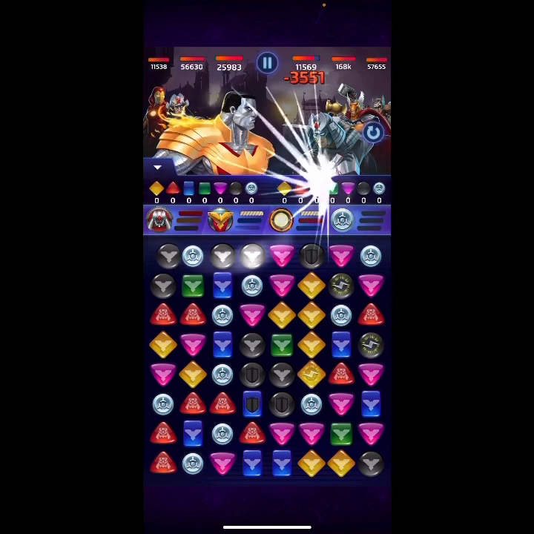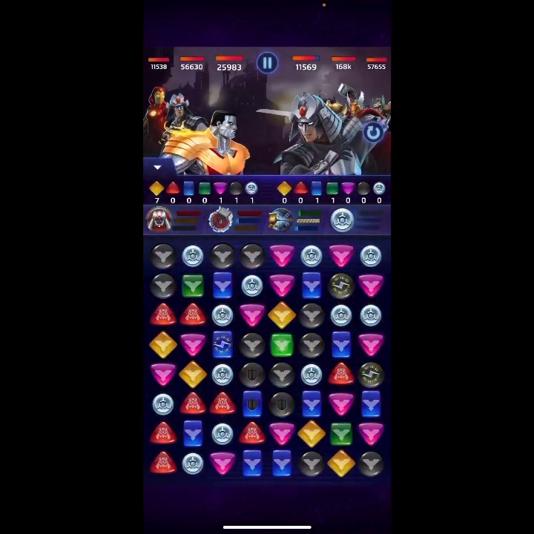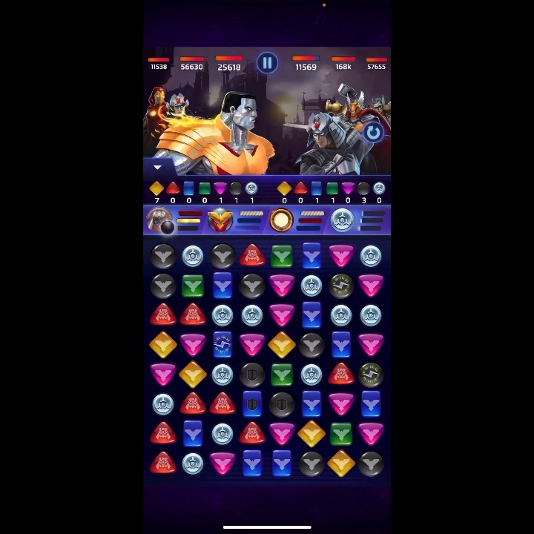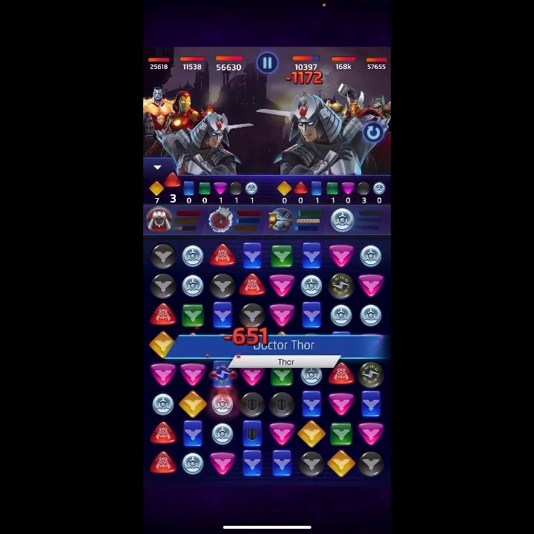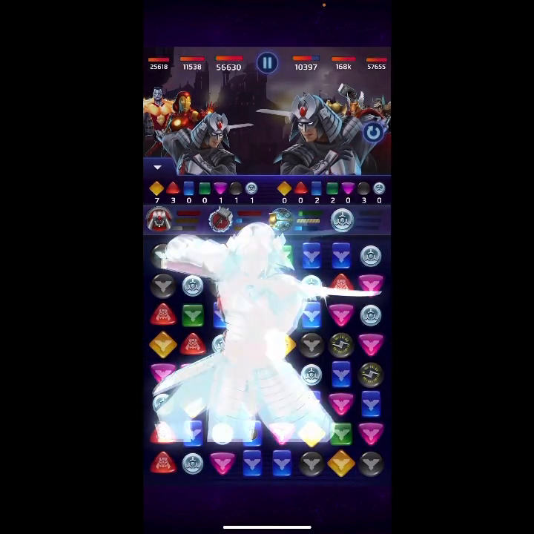1,068 health, I think it's called. I'm not sure. We're going to pop that yellow. I'm not that good with numbers, but yeah. We're going to go with the red, okay. All right, they're going to pop their thing.